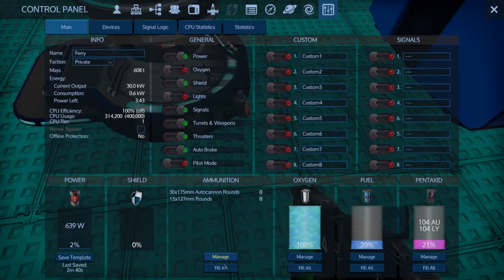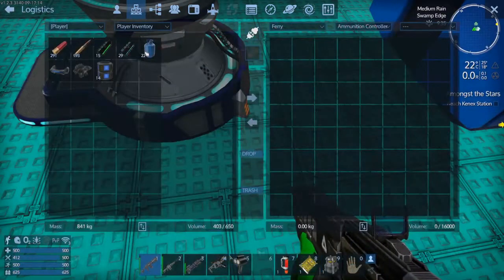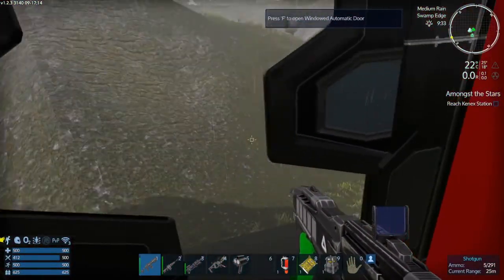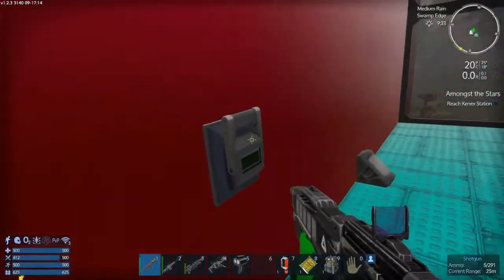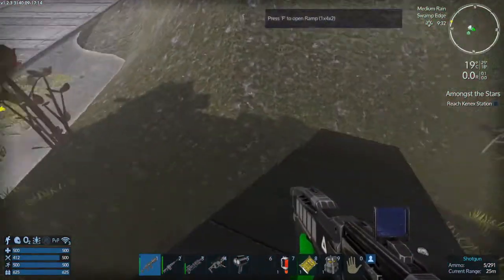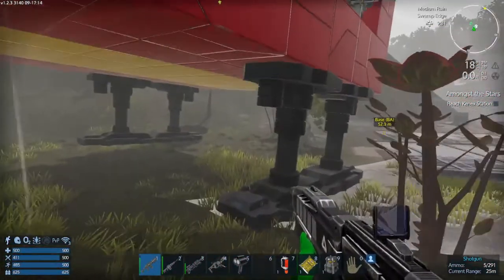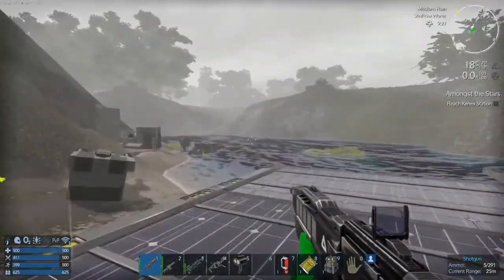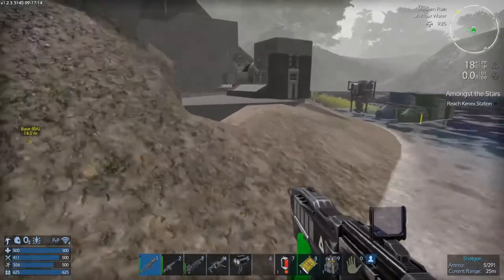We do need to fill some ammo, so it takes 30 mil and 15 mil. So before we get too far ahead of ourselves, let's actually go and do that. Make some ammo for this, just because it does have some turrets to help defend it in case we encounter drones or something while in orbit.